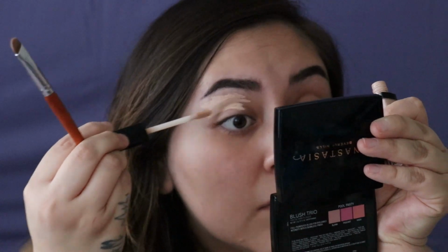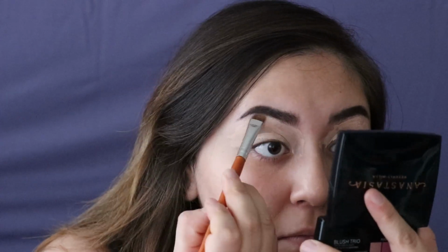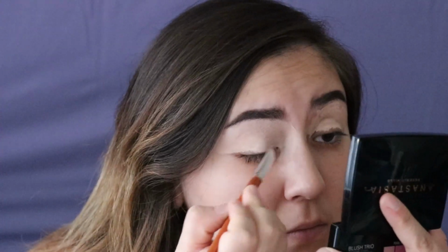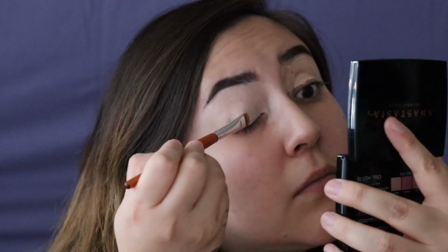Okay, so I'm going to use my Wet n Wild concealer and a little flat brush to prime my eyelids. Perfect. Okay, and I'm just going to set it with some translucent powder.